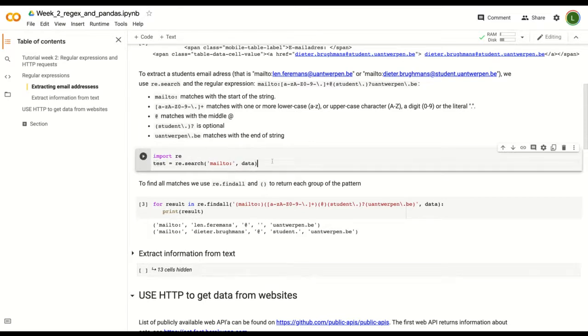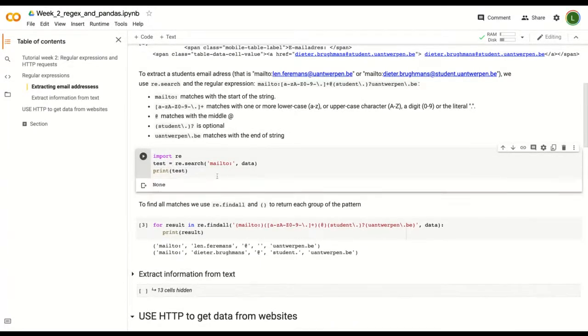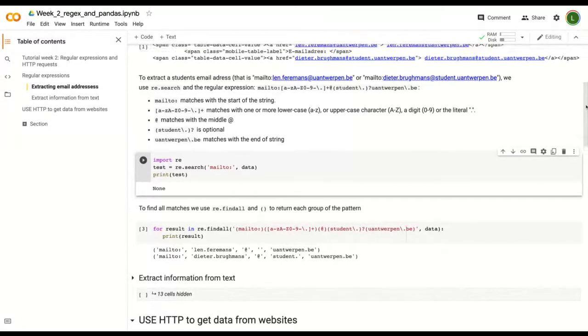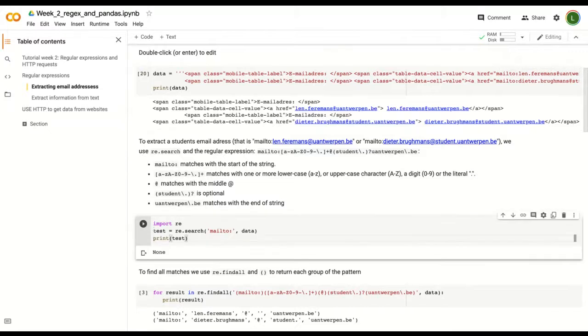Strange. I'm doing something wrong, but I don't know what. Okay. I think I didn't load the first cell or something. Well, I'm going to copy paste this.